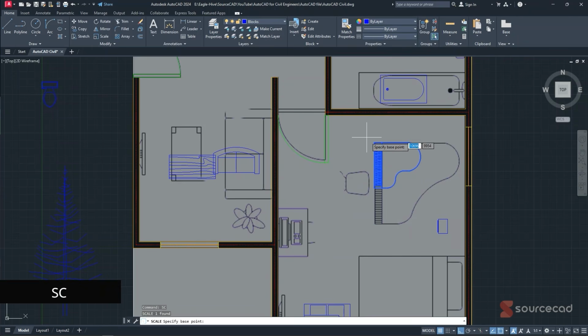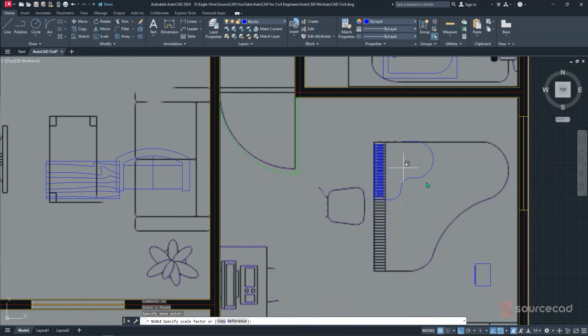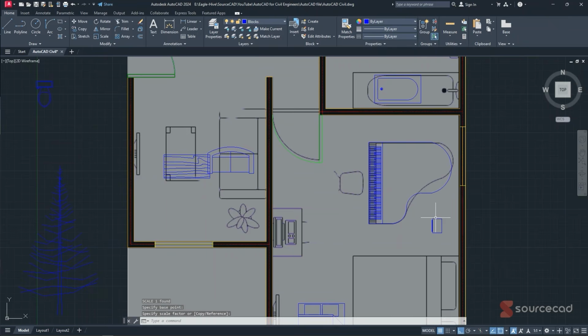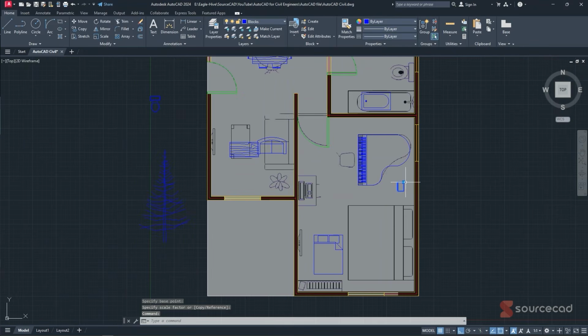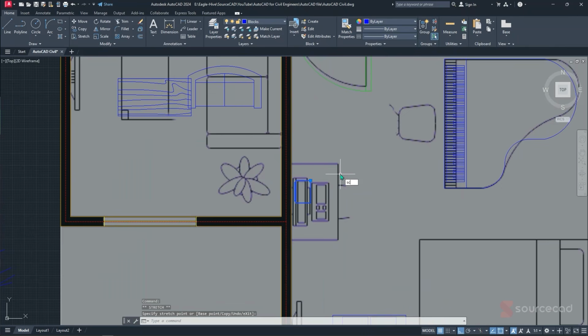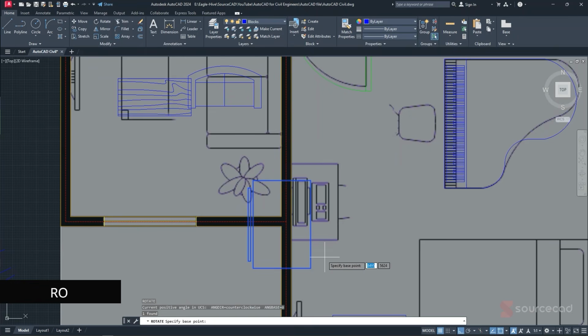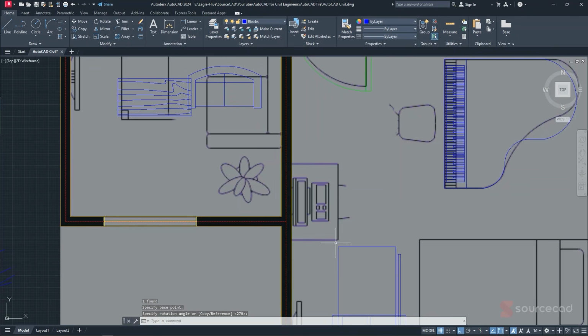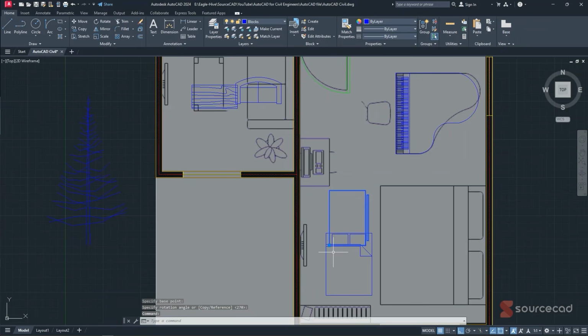So SC for scale. You can specify the base point and you can actually scale it up just by gliding your mouse. Let's say up to around there. This is the same as the other one. We're going to simply move it from this point. Let's go up to around this point here. And we're going to simply scale it up, then rotate it. So let's say something like this, then rotate. So like that, then simply move. So we can move it up to, I'll turn off auto for now.